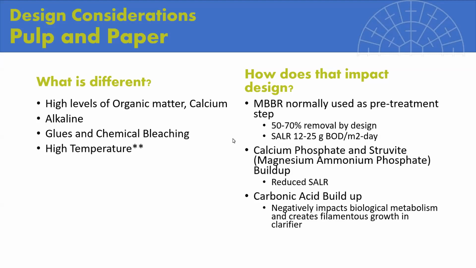When we design MBBR systems, what we're looking for is the life of the plant, and generally the life of the plant is defined as 15 to 20 years at least. So that's what we aim for. That's what we strive for when we do our designs. So it's just a consideration to keep in mind.